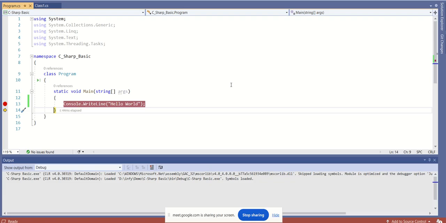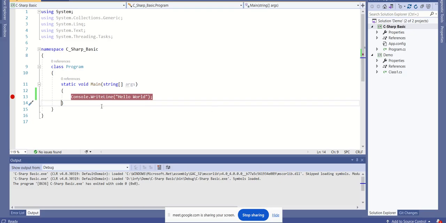Okay. So this is how it will show our output in the console window.